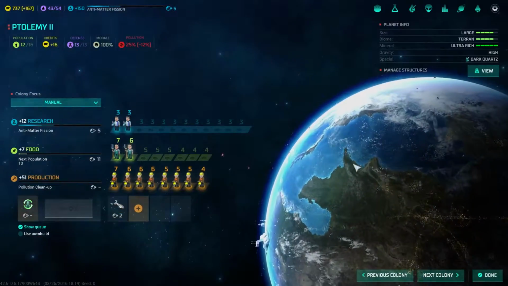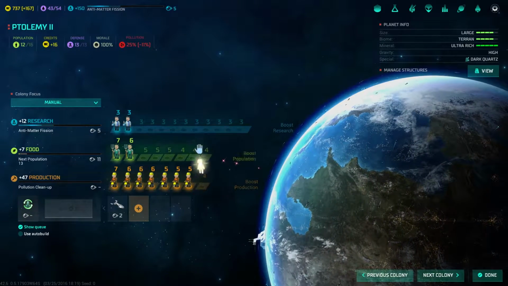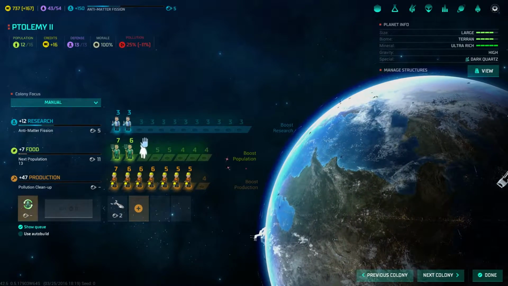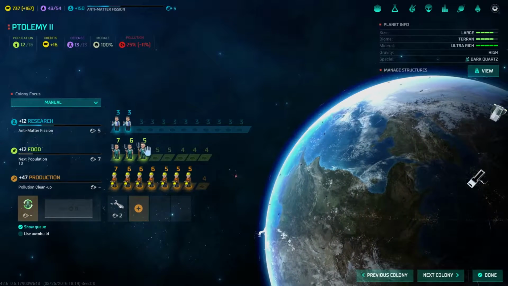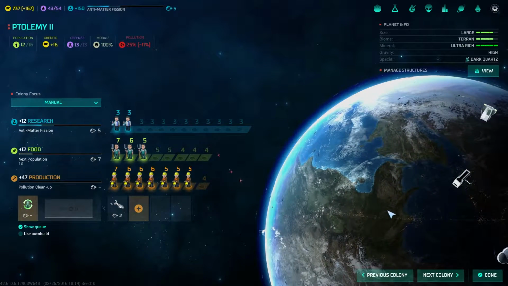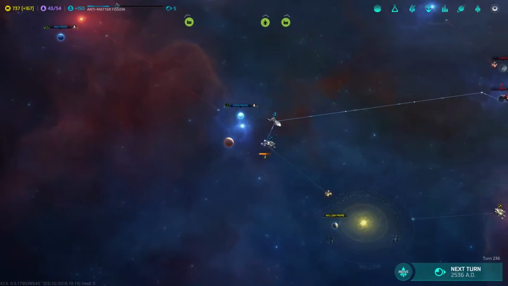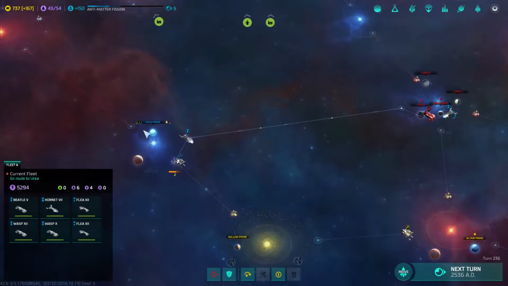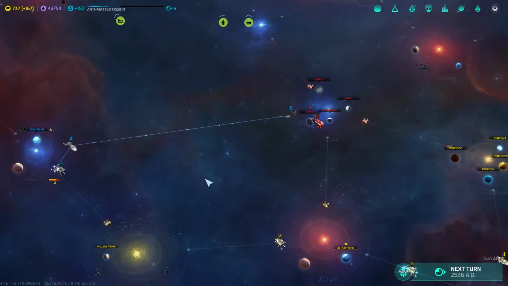And we have some growth on Ptolemy 2, which is good. We need growth there. I'm going to take this guy off of production and put him in, you know what, food production. We're getting some pretty decent food production going. Might as well get that population cranking. Okay, so that is more or less it for this turn. Let's go ahead and get our fleet moving, though, and end the turn.